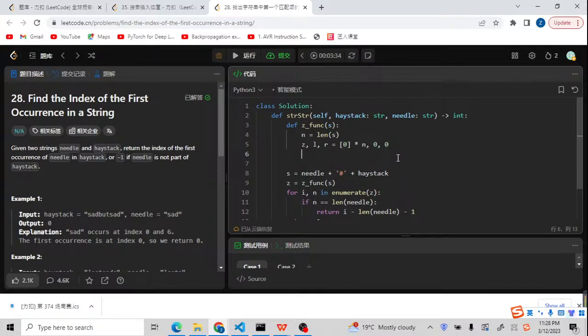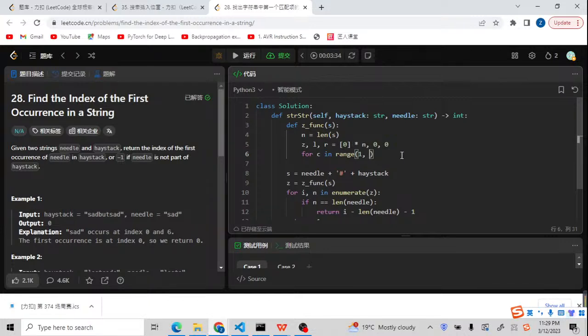Now I'm going to check the string. So for i in range, I'm gonna start from 1 because the first one, Z0, should be 0. This is also the definition of the Z function, and it is easier to calculate. The first one will always be 0 because there's no matching. After the first character, there will be matching.